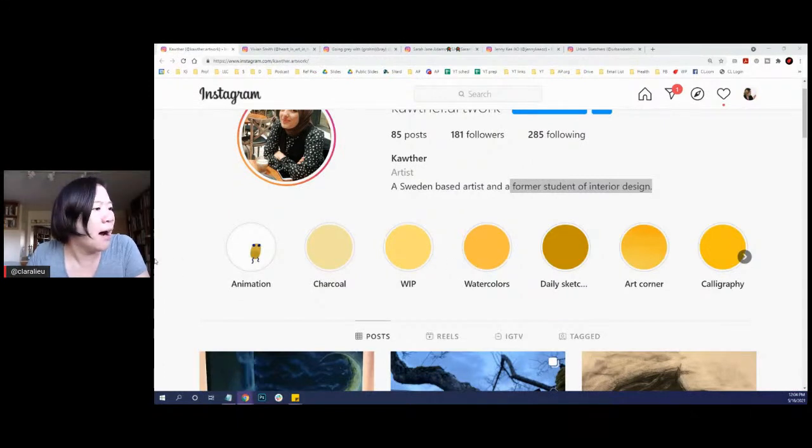All right. I think it's a little odd that all your highlights are these variations of yellow, and then there's this one character that says animation. I'm not a big fan of having highlights that are all the same color or shade, because first of all, it makes it hard to identify which is which. I mean, these are all pretty different.